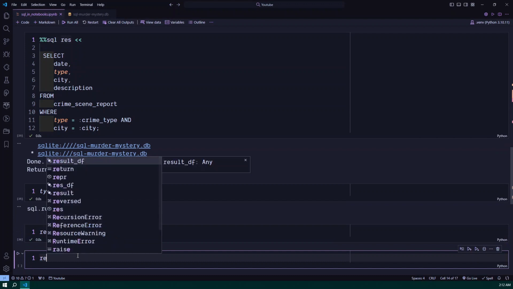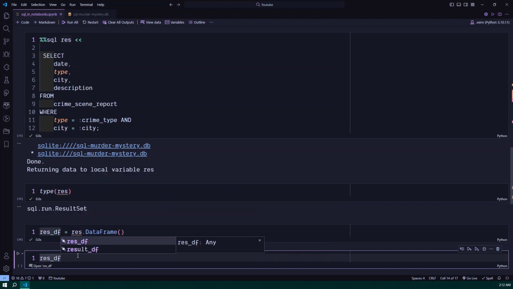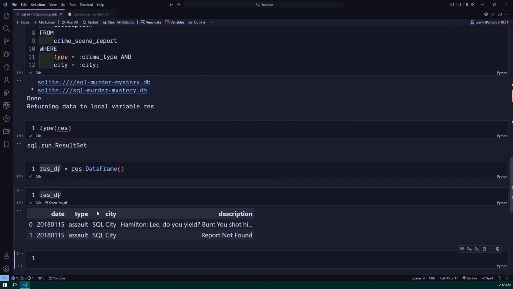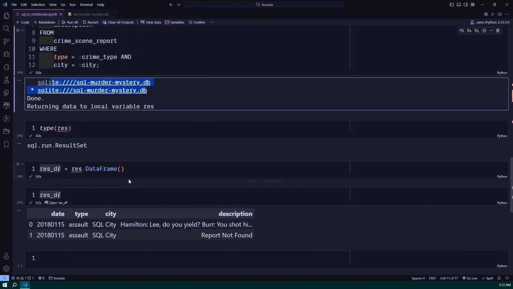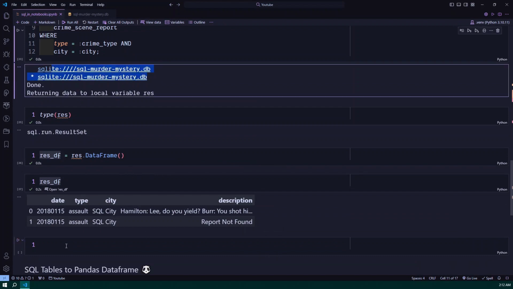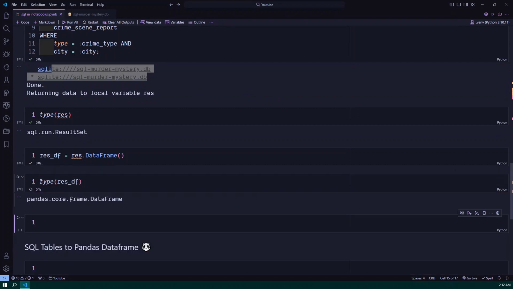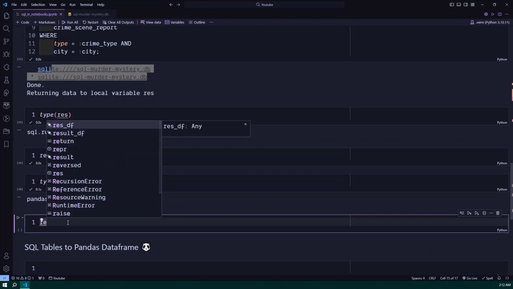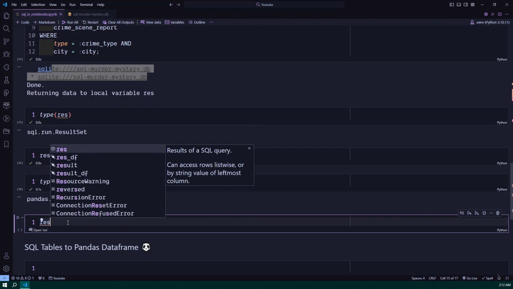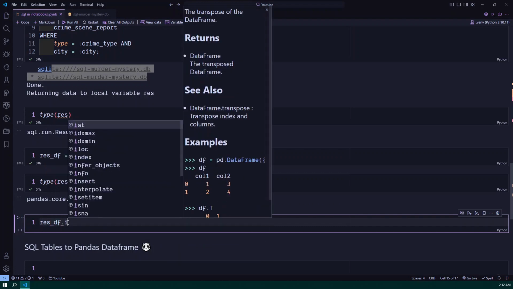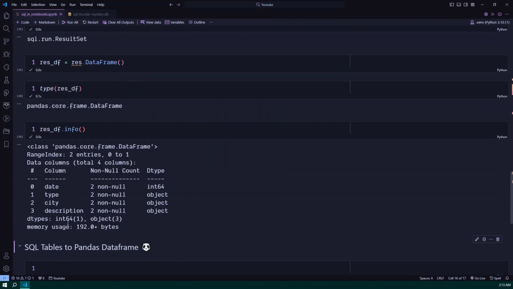Now if I check res_df, this is the data frame, because you can see I'm not getting all this. And I can also check the type of it, and you will get the data frame. You can also get other things related to data frame, so res_df.info() and all, you can write and get the details just like you work with a data frame.